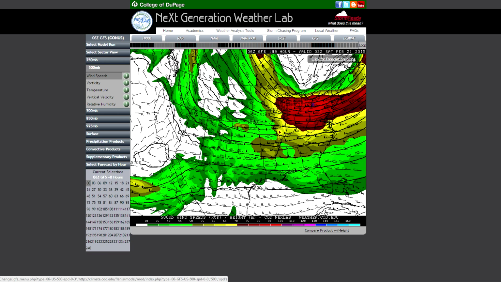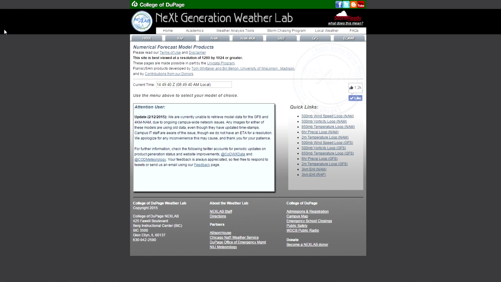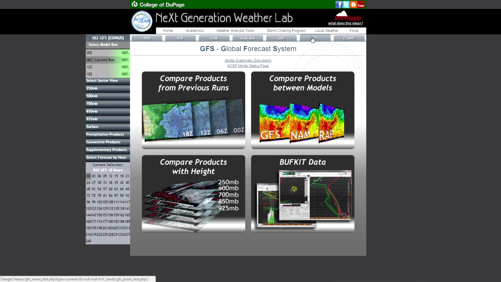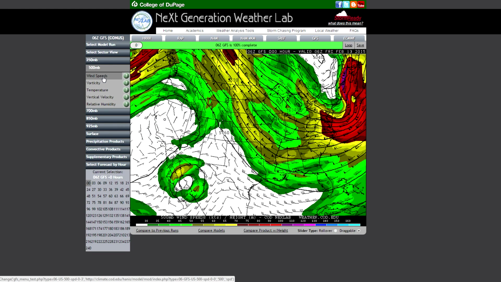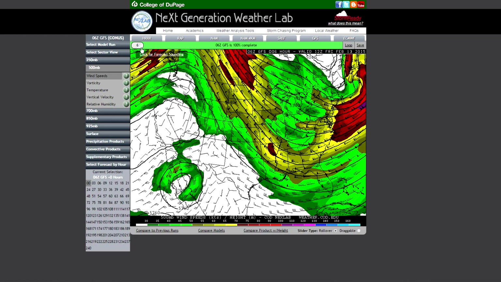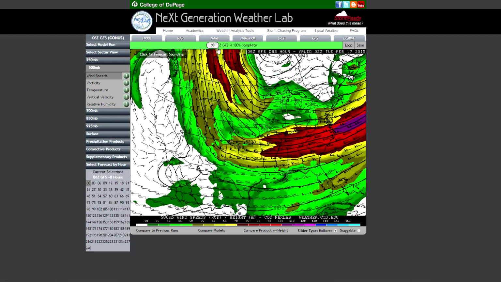We have addressed this issue in this latest upgrade by taking a new approach to the design and function of our rollover feature. As you can see now, whenever you load a product for any one of our models, the rollover feature is now much different in appearance and simply has this marker up top to show the forecast hour. By default, it works in much the same way that you're familiar with. Simply sliding over this bar will move the marker and change the forecast hour as you move from left to right.